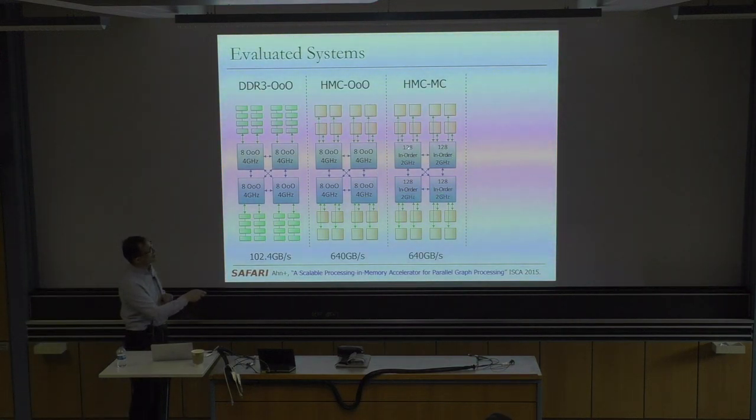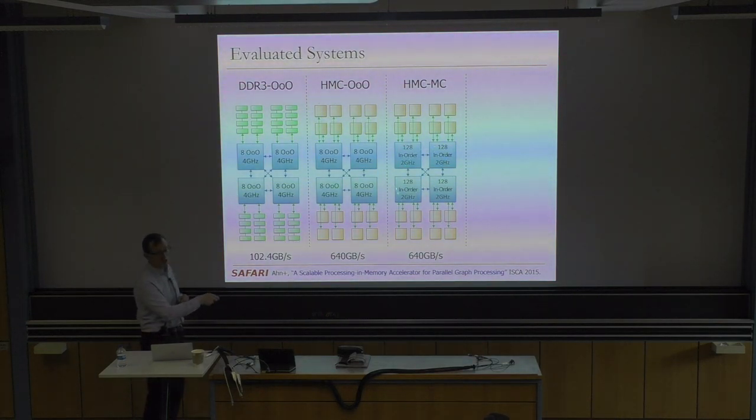And we also evaluate this sort of system because you can see these are very powerful cores, but we also look at much simpler cores. Especially since our system has 512 in-order cores, we wanted to compare to this system that has an equivalent number and type of cores over here. So it has the same bandwidth clearly here, but the core types are different. This is many cores, this is out-of-order cores.